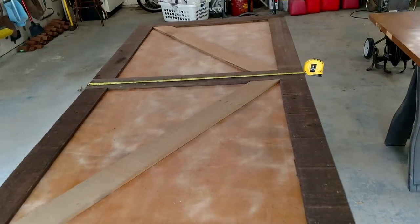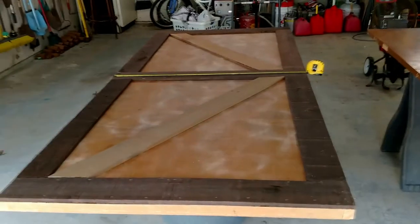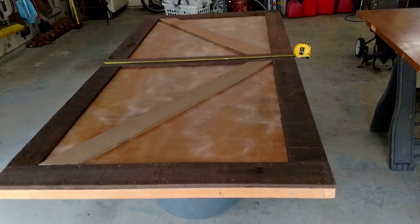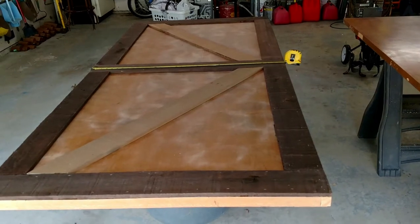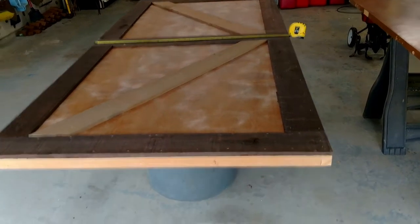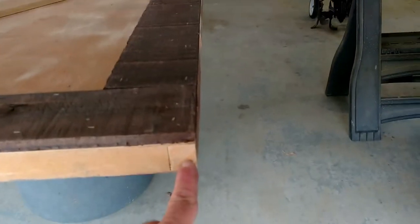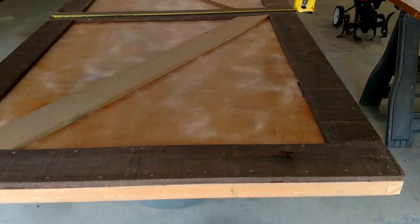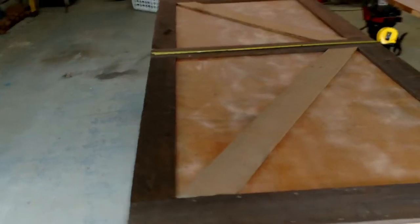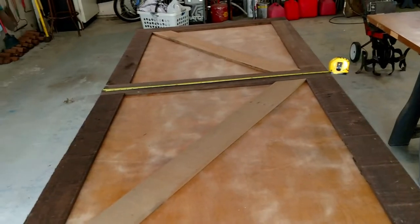These slab doors are 36 inches across and 79 and a half inches tall — that seems to be pretty standard in other homes I've lived in. These are hollow core doors with a solid wood runner around the outside. You can see the wood width going all the way up on the sides, with a similar piece on top and bottom, nailed — or you could glue as well. I chose to use a finishing nailer.